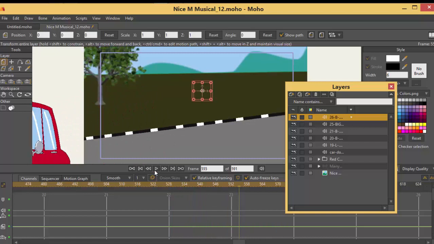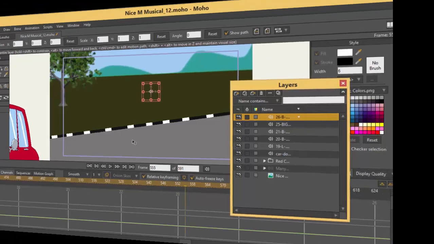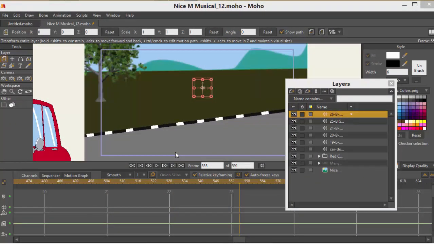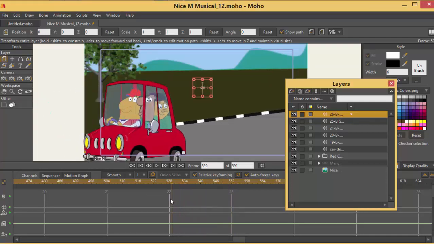Okay, now what we are going to do with this animation, we are going to add the sound of a car starting and driving off. To start, we are going to look at the animation by reversing it so that we have a clear position as to where we should place the marker so that once we import the audio, we are able to know exactly where the sound should be placed.